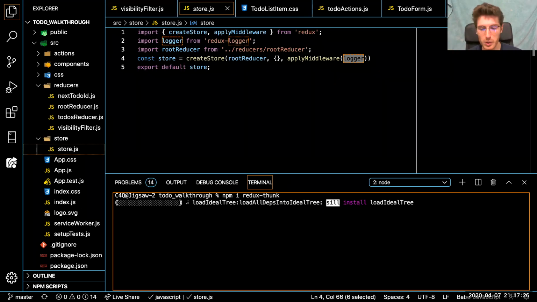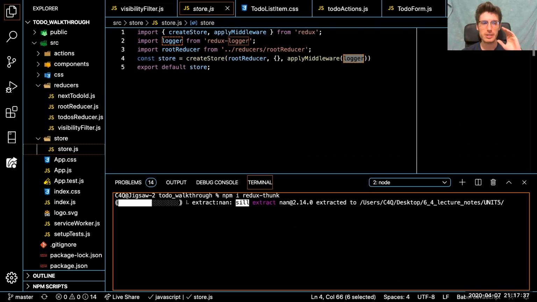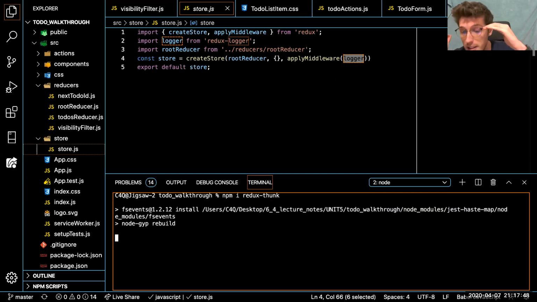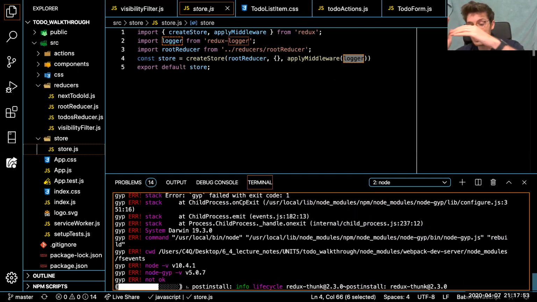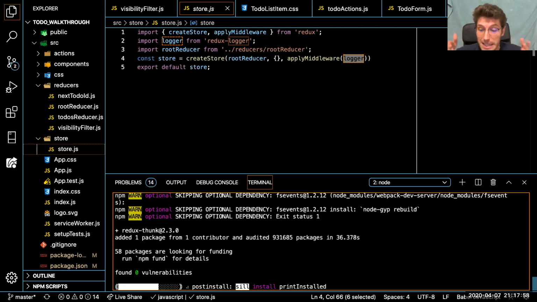Redux Thunk is a really cool piece of middleware. And to remind you what middleware does: when this action is getting dispatched and it's on its way to the reducer, right? It's traveling, reducer's here, it's trying to make its way. The middleware swoops in, can do stuff, and then it can continue it on its way, or it could send it back. It could do anything it wants. The middleware is intercepting. It's acting in the middle between this dispatched action and our reducer.